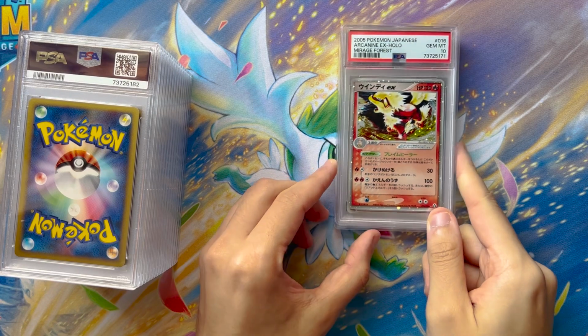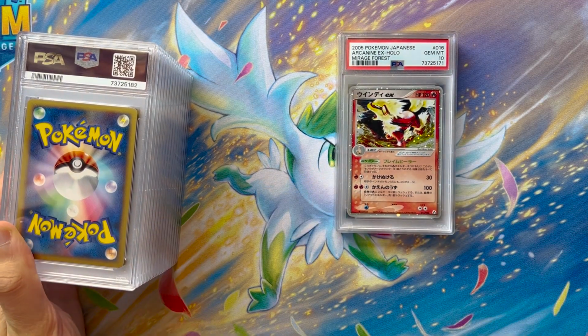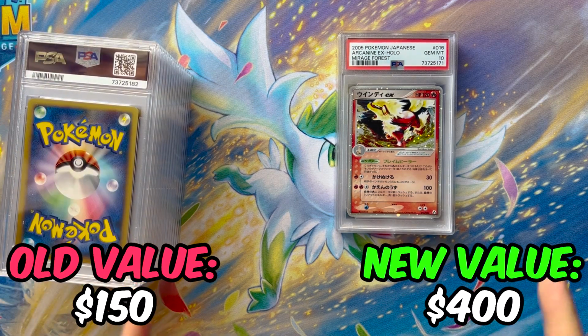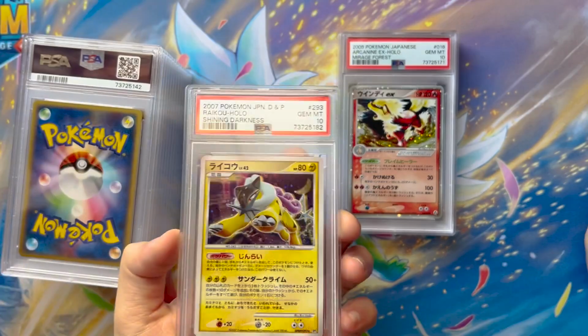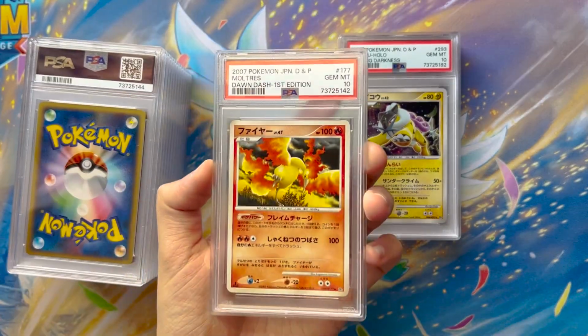I'm actually probably going to have on the bottom of the screen, on the left and right, some of these cards that were cracked and resubmitted to PSA from CGC, and the value difference because of that process, like how much money is gained, or I guess in some cases lost, by crossing it over. Another one of those Raikous from Shining Darkness, 10.